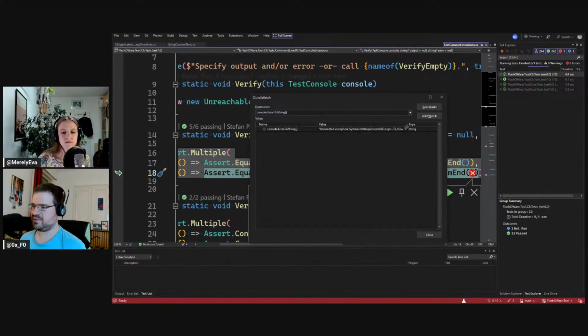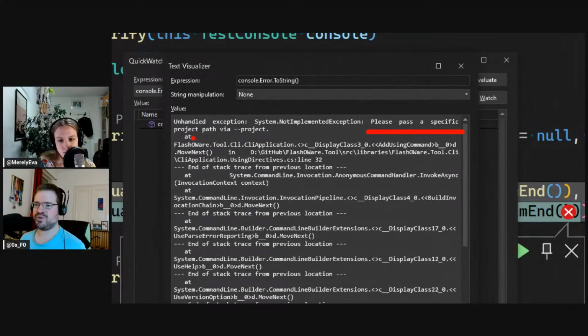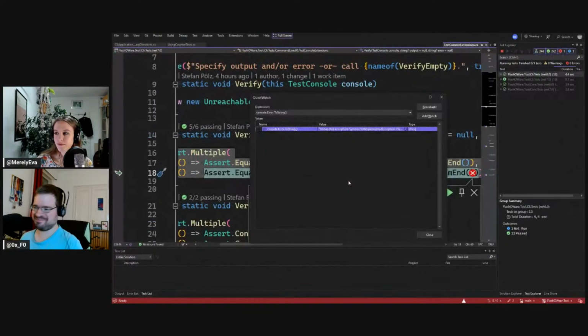The error is: please pass a specific project path via --project. This is an exception that we throw. This is definitely from us. So I guess now it's time to find that code and do the if.